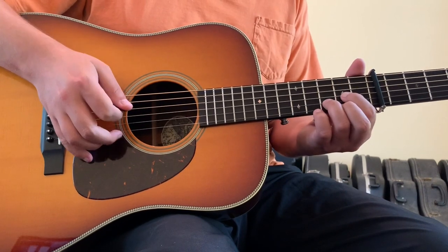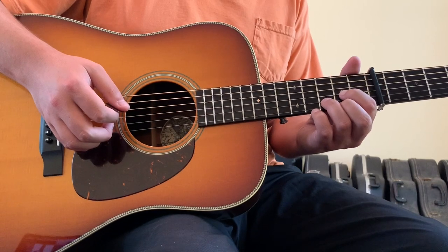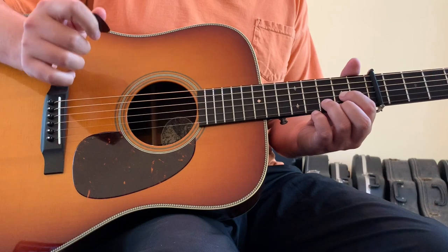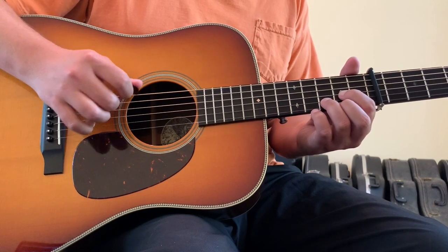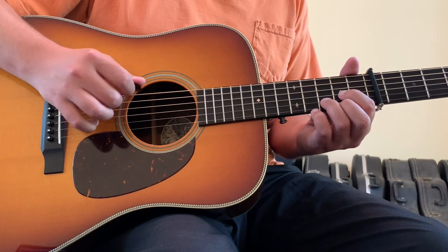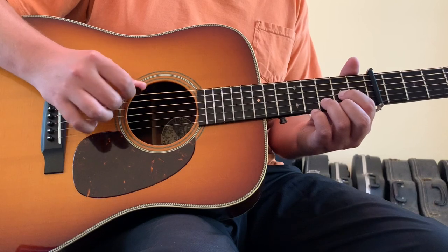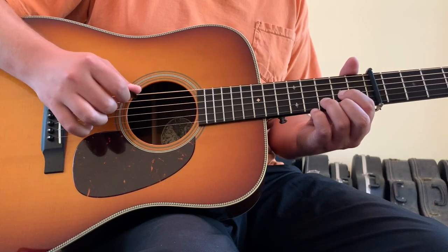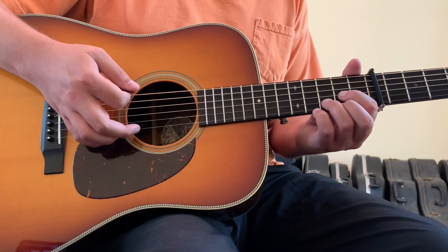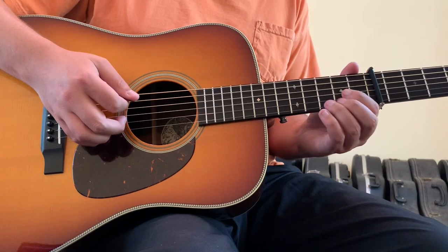From there, the intro, the way it sounds like Jason Isbell is playing it on the album version, he is going to be doing a hybrid picking style where he uses a pick to keep two notes running, the 6th string and the 4th string, in constant succession with one another. But inside of that, there's a D chord and a G chord that ends up being played with a riff inside of it.